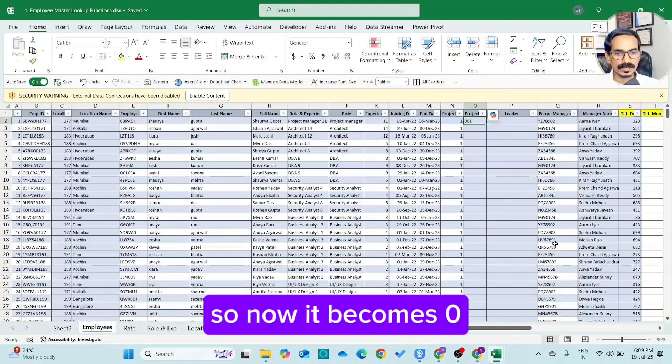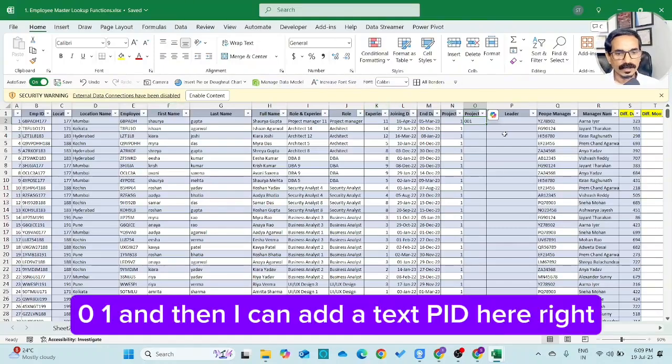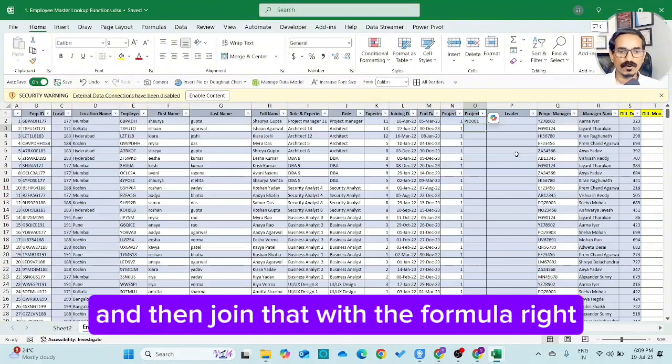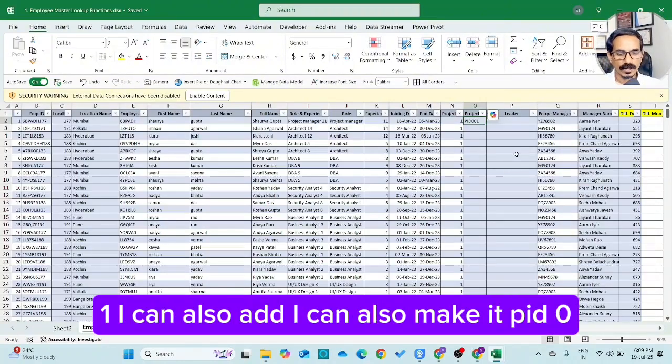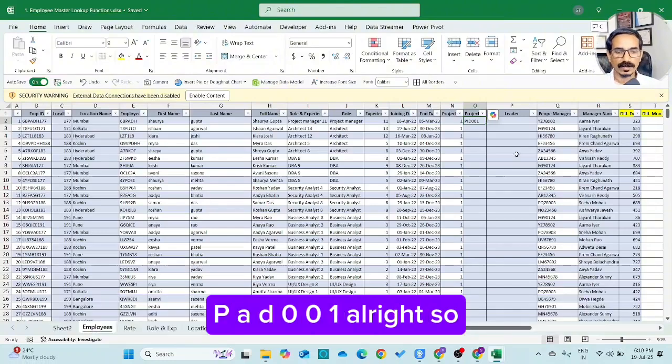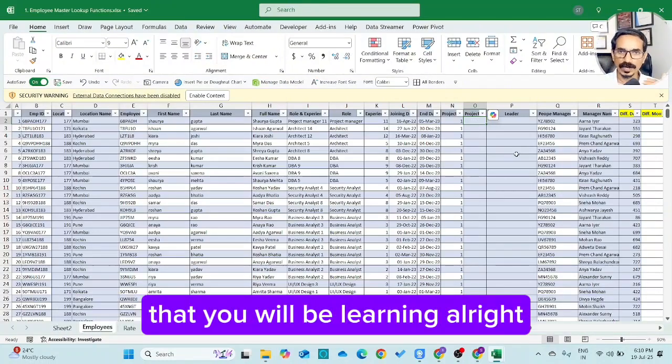So now it becomes 001, and then I can add the text PID and join that with the formula. Now it becomes PID 001. I can also make it PID 00 and then join that with this one, PID 001. So there are multiple ways to solve the problem that you will be learning.